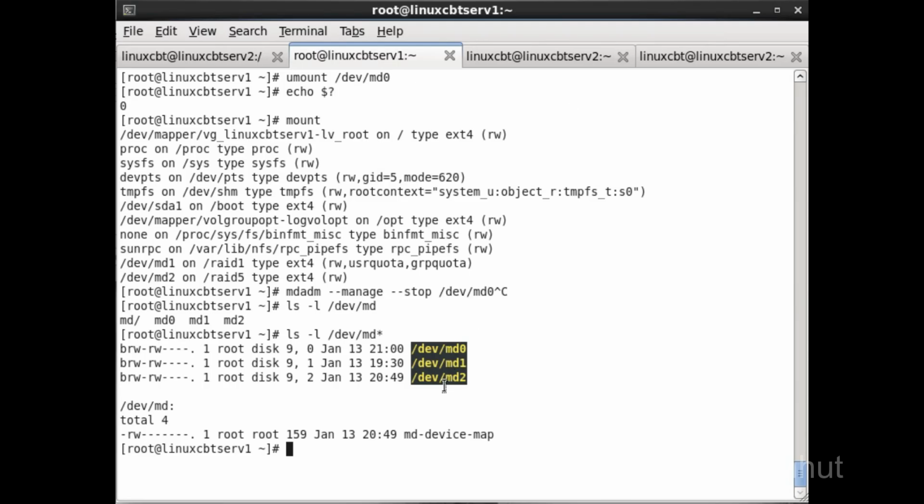So the device is still available so that we can reassemble it rather quickly after, or remount it currently, that is. But after we've stopped it, we'll have to reassemble it, meaning we'll need to point to the appropriate partitions which are part and parcel of /dev/md0. In other words, we'll have to reassemble the array in order for the /dev tree entry to be created.